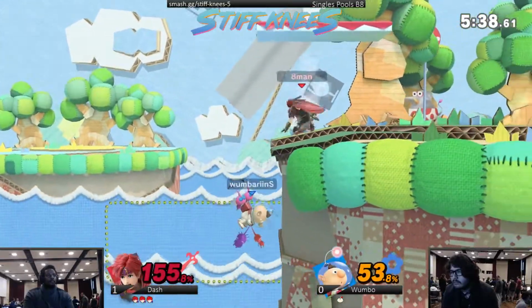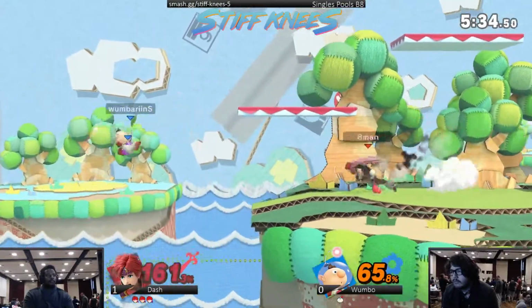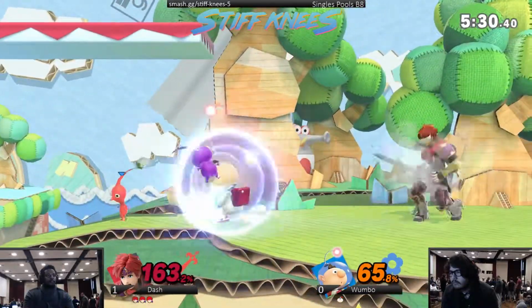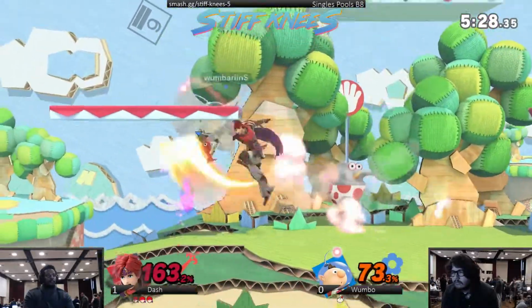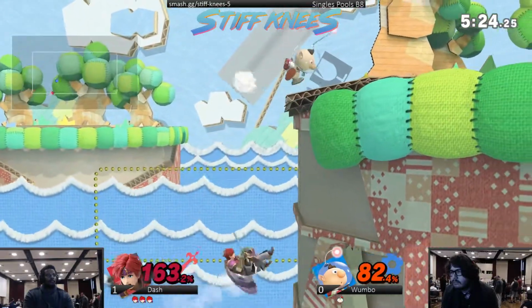And I love the way that he's just aggressively going off stage, throwing out some aerials there, never letting Wumbo get comfortable when trying to recover. I don't think he's had one recovery where he's just been able to easily get back to stage. Edge guarding is like 80%. There was a jab at back air that I was talking about. Edge guarding feels like 80% of this game.